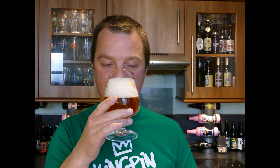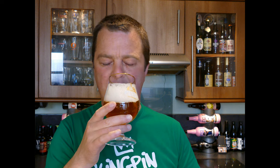And well, this is the most authentic Saison that, apart from being from France or Belgium, that I've ever got the aroma. It's that good, I can't get my words out. It smells like a really good authentic Saison. It smells dry, it smells spicy, lots of lemon in there, lots of lemon curd. Little bit of pepper, little earthiness going on. It smells wonderful. I'm going to dive in. Cheers, everyone.